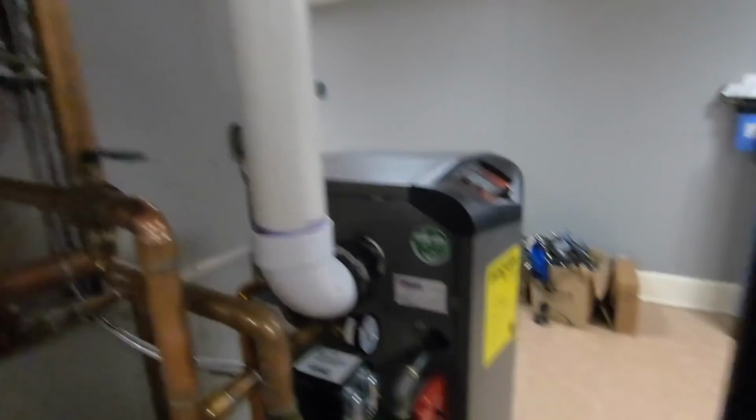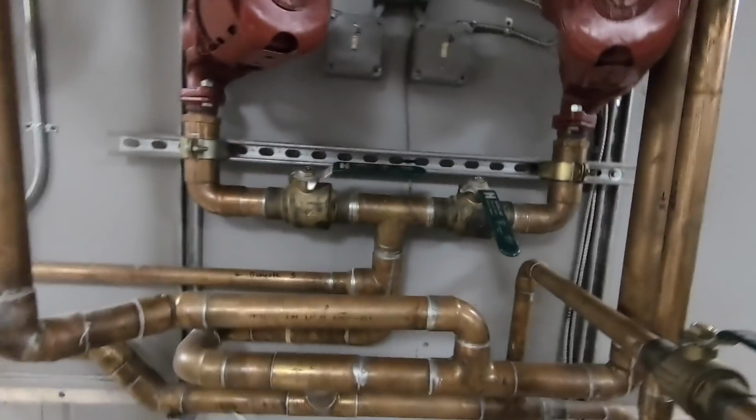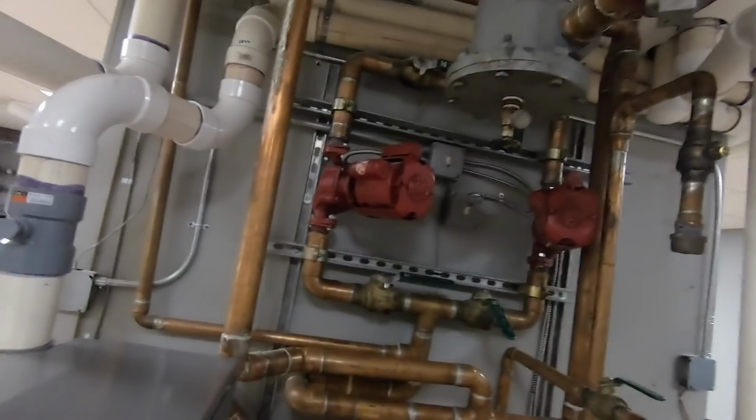So, boiler's off. Valve off. Valve off. Valve open. I don't have to oil this. But the repair from last year survived. It's still going. I'm gonna put it on. I'll be back with oil.